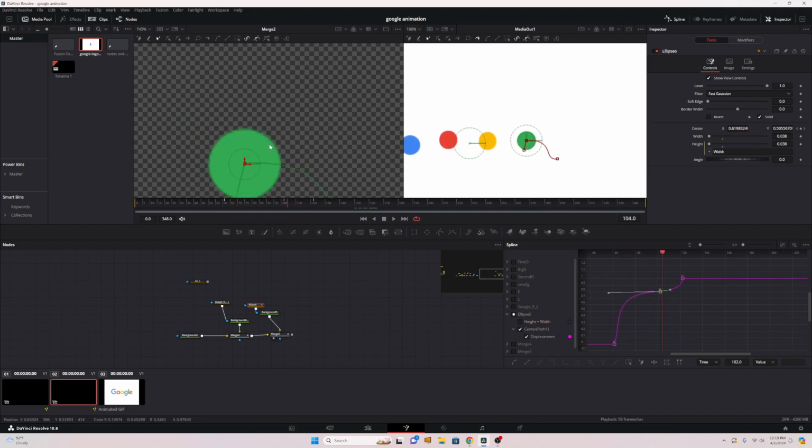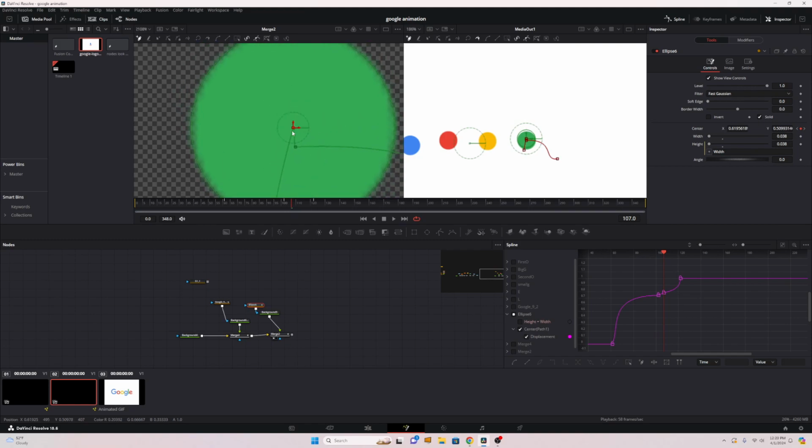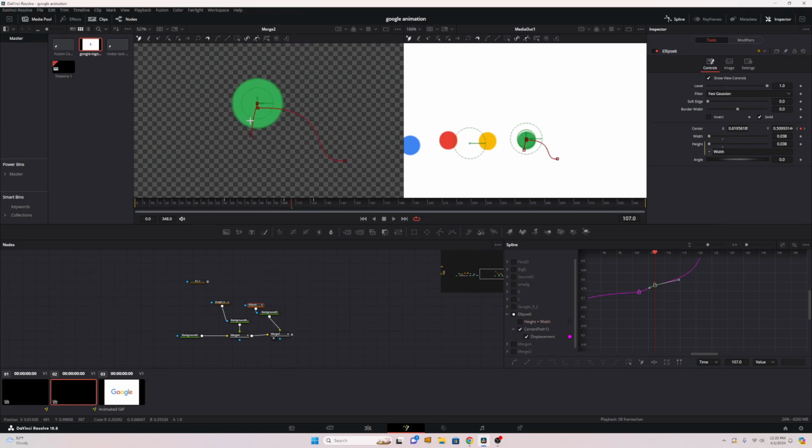However, I want to make it go up a little bit more. Let's add another keyframe right here to make it just go up a little bit. Oh, shucks. Maybe up, yeah, okay. Then we could go down. I just wanted it to go up a little bit, and we should do that pretty slowly, which should be fine. And let's see how it looks.